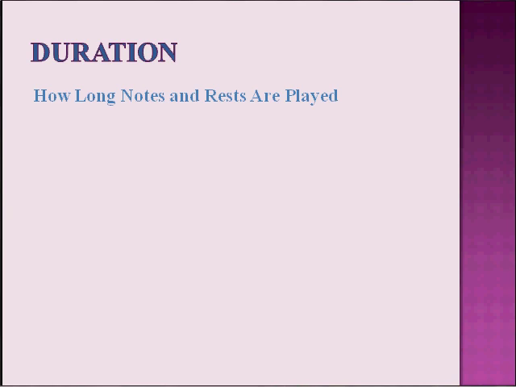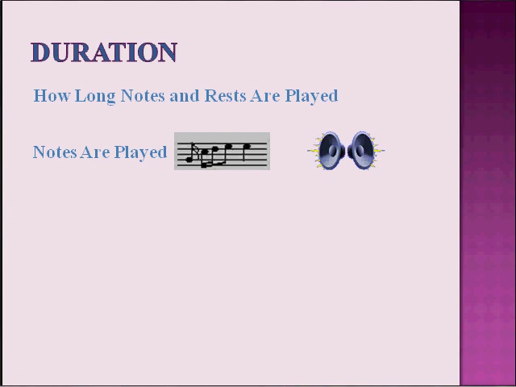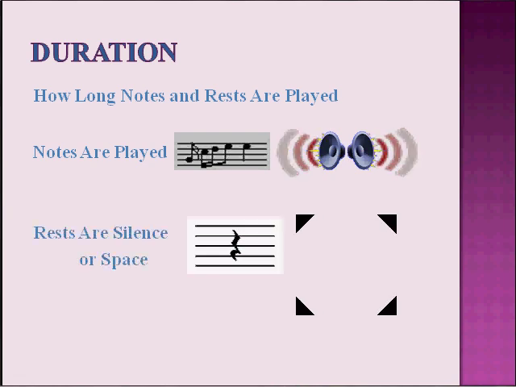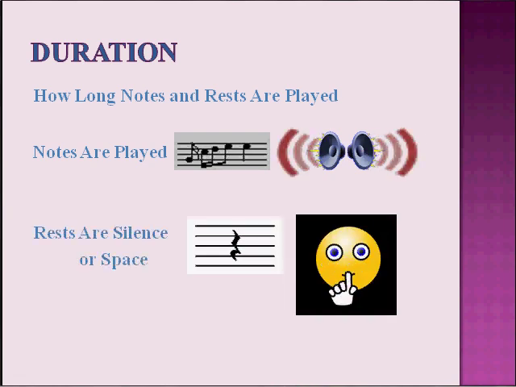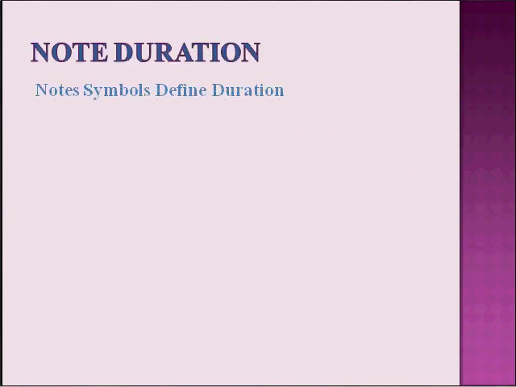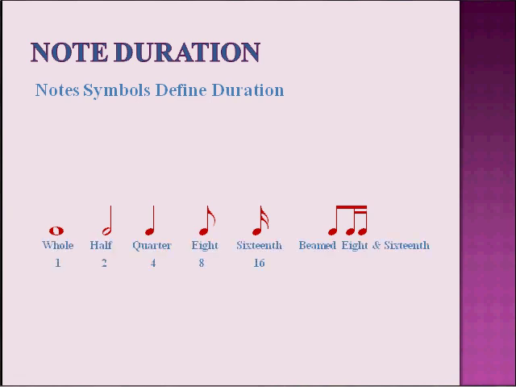Now duration is how long the notes and rests are played, which means that simply you can have notes that are played, which we hear as sound, or we have some notes or silence, which is just quiet, but they still have some duration associated with them. When we talk about note duration, note symbols define duration. Those note symbols we typically use are these that we've shown here, from the donut hole all the way through the double flags. We have given those names from whole, half, quarter, eighth, and 16th notes in this case. And we have associated rests that work with those as well.